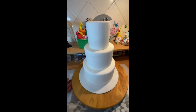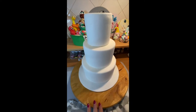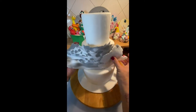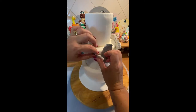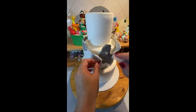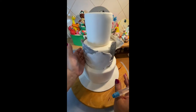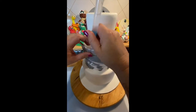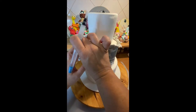Here is my cake — it's a dummy cake, a three-tier dummy cake covered in sugar paste. I'm going to add some water to the base of the central tier, not to the top because I don't want it to glue right away — I want to give some movement on the top. I'm not using CMC, just water to glue it together. I'm going to wrap this central piece around. It's okay if it's a little bit higher at some points; I actually like it because it gives that wrapping structure and texture to the cake. Now I'm going to start giving some movement on the top so it will look like it's actually wrapping and moving around the cake.